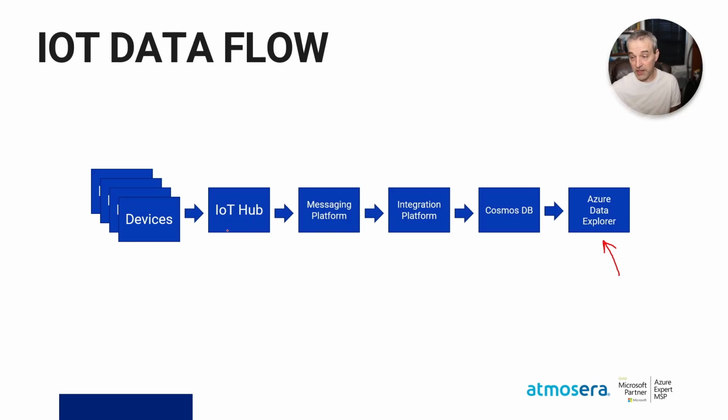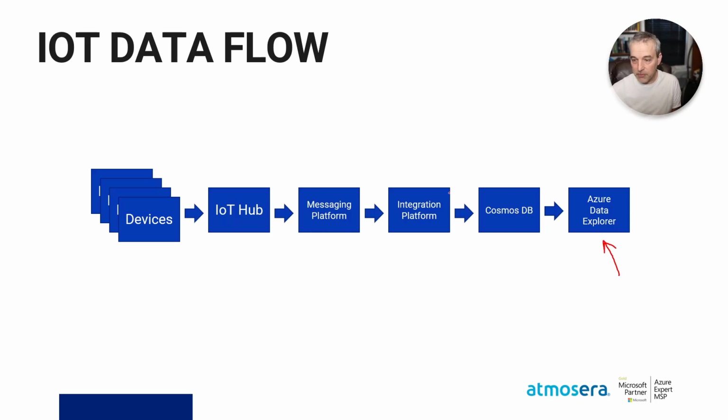Now IoT Hub wants to relay that somewhere. Currently there is a native integration between IoT Hub and Cosmos DB that skips these two steps right here. As of right now, it's a preview feature that doesn't seem to work real well in my experience, so I'm not going to be using it. I am still going to use the more traditional pattern, which is using a messaging platform with integration, but this pattern will also be around probably after that integration becomes more natively available between IoT Hub and Cosmos DB, because there might be some things that you want to do here that you wouldn't otherwise be able to do if you're just going straight from IoT Hub into Cosmos.